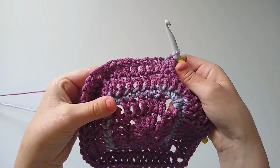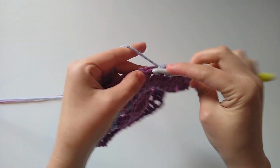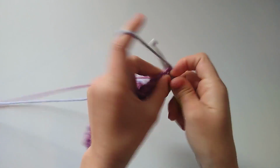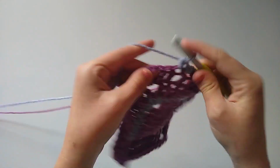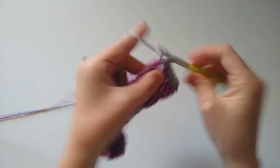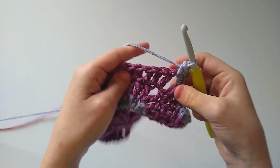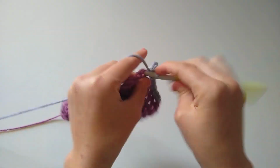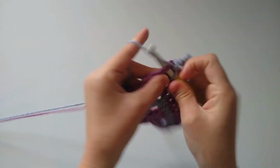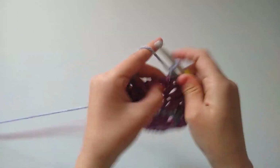It is exactly the same as before. So we are just going to chain 1, single crochet in each stitch until we get to our first chain 2 space. So just single crochet 1 in each of those stitches. There we go. And then once you get to that first chain 2 space, we're going to work 2 single crochets, chain 2, and 2 more single crochets. Just like that. And we're going to work that all the way around. So again, that's just single crochet in each stitch until you get to the next chain 2 space. And then once you get to that chain 2 space, work 2 single crochets, chain 2, and 2 more single crochets.